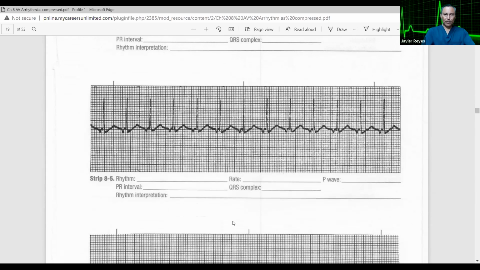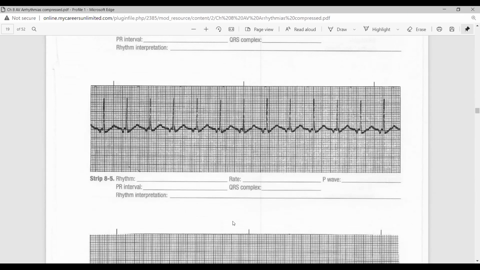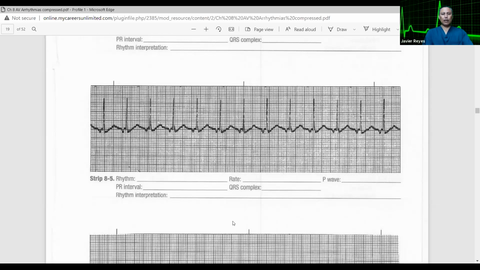Well, it's tachycardia. Very good. Yes, just looking at it, right? What's the rate? Give me the rate. Like 110. Okay, very good. So it's a tachycardia. What kind of tachycardia? A junctional, a supraventricular. Okay. You could call it a junctional tachycardia. You could also call it a supraventricular, but it's just a junctional tachycardia.